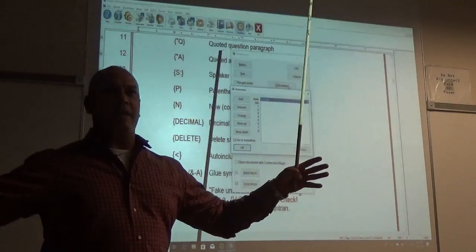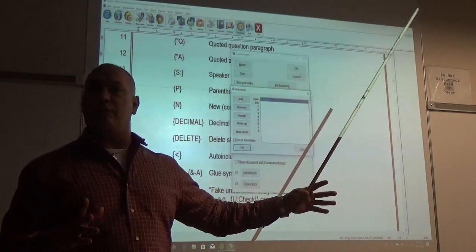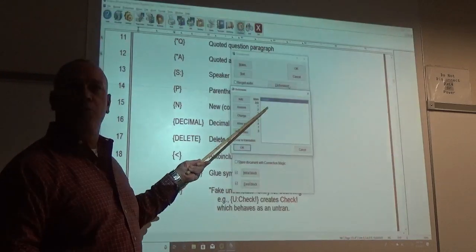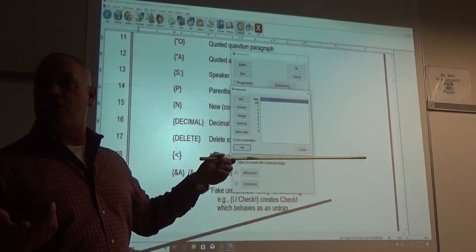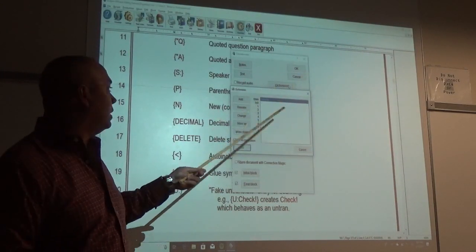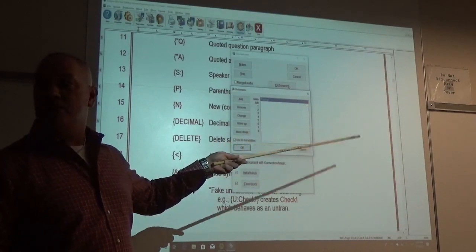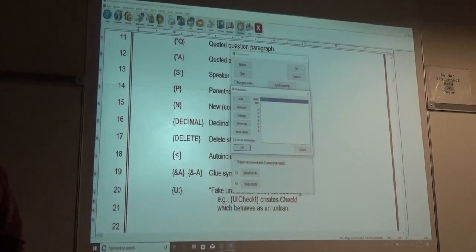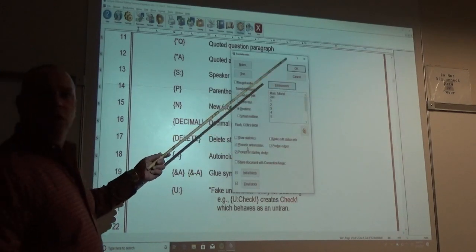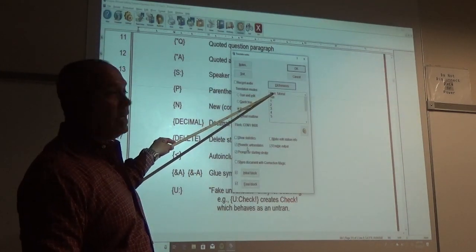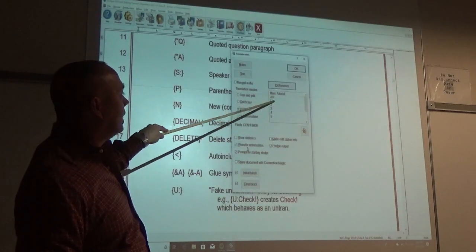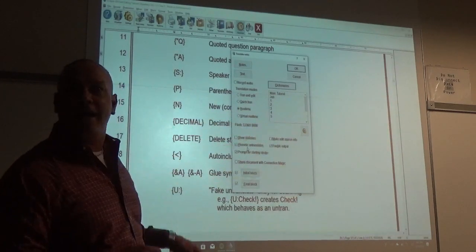All the different things that you want to do, you can make dictionaries for. All you do is say, I want to use this one because somebody got hurt and I know some of the terms I use are in there, and oil and gas. So you select 1 and 2, and it brings you back to here. Now it always keeps your main, and now it's going to have medical, oil and gas.